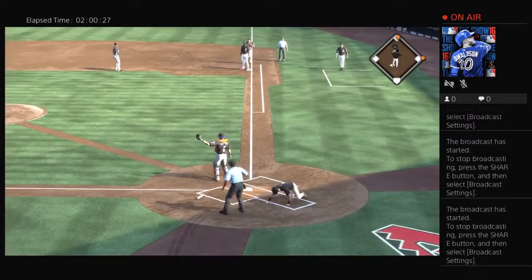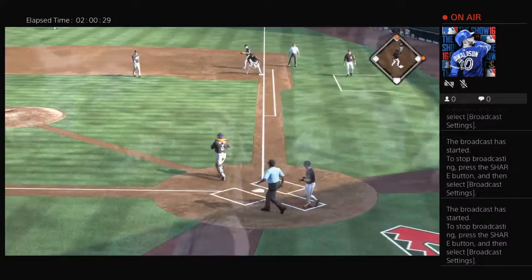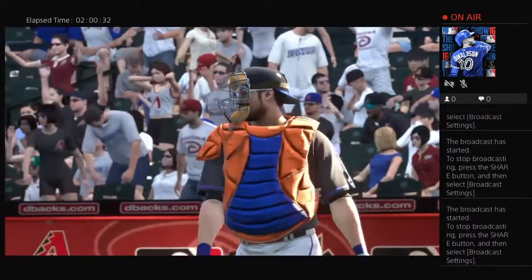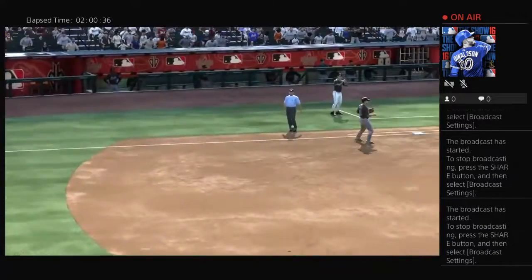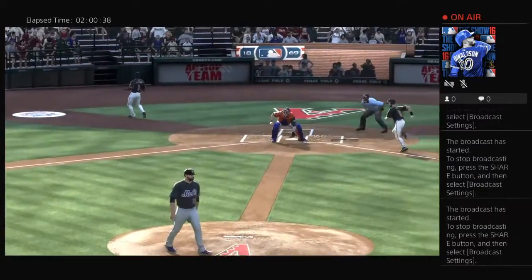Tag, and they get him at the plate as 1 run scores, but not the second. Well, the runner from third winds up just walking home on the base hit here, but they try to wave the second runner in, and a good throw is going to wind up nailing him at home plate.